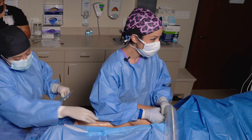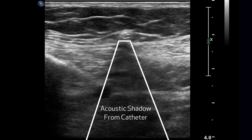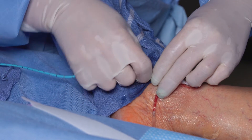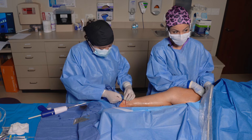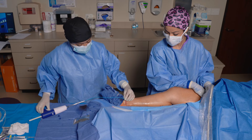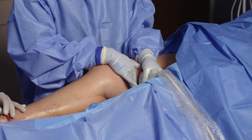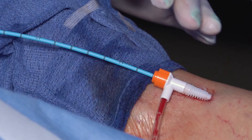Next, find your catheter tip with ultrasound — it looks like 6 stars. Go up a couple of centimeters and you'll often see your last glue deposit there. Hold pressure and depress the trigger for 3 seconds, then pull back 3 centimeters. Repeat: depress for 3 seconds, pull back 3 centimeters — continuing this sequence. Finally, bring it back 3 centimeters and hold for 30 seconds. Repeat this sequence until you reach approximately the 10 to 15 centimeter mark on your blue catheter.